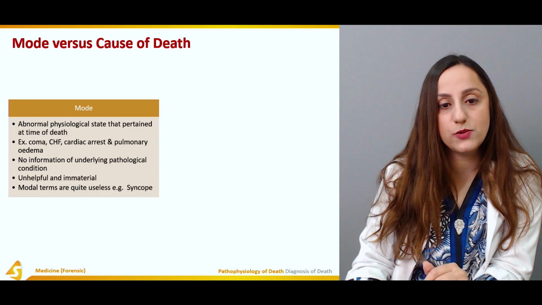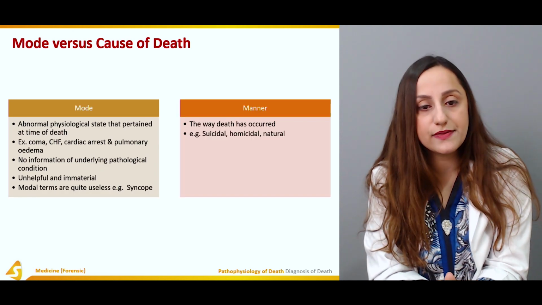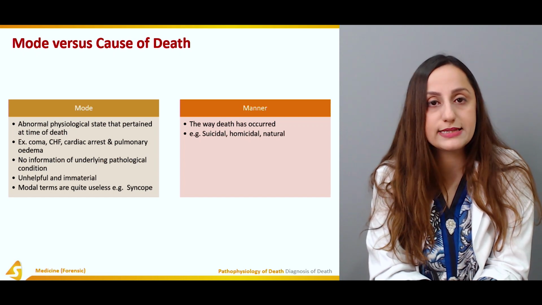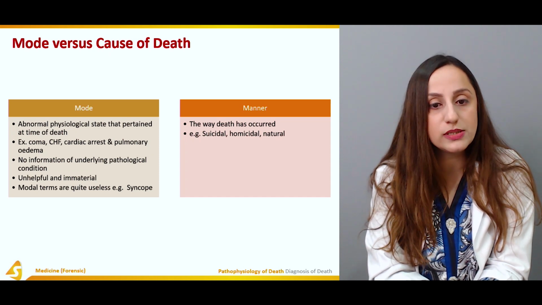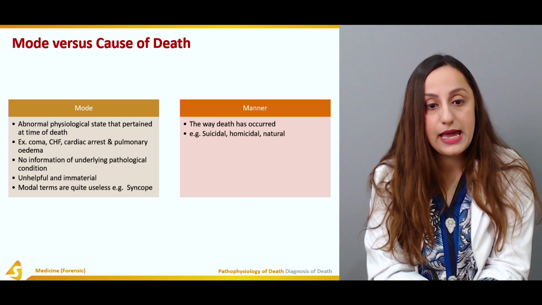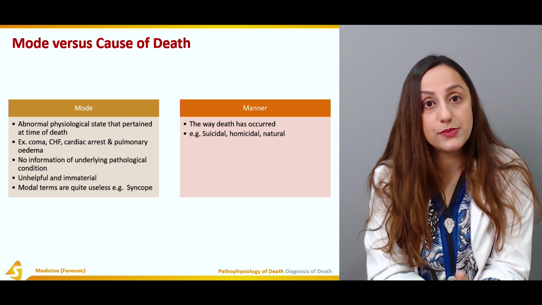Now in this slide we are discussing the modes and the manners of death. So the modes of death are basically different, and when you're asked about the manners of death, whether in a viva voce examination or a written examination, you have to be quite clear that the modes of death include the abnormal physiological state that pertained at the time of death, for example, congestive heart failure, cardiac arrest, and pulmonary edema.